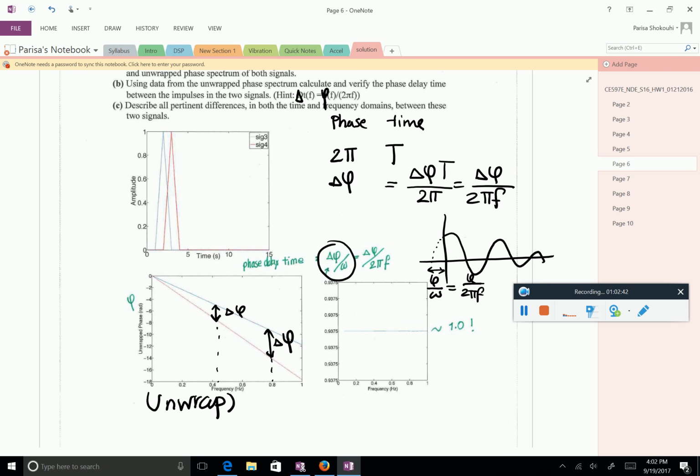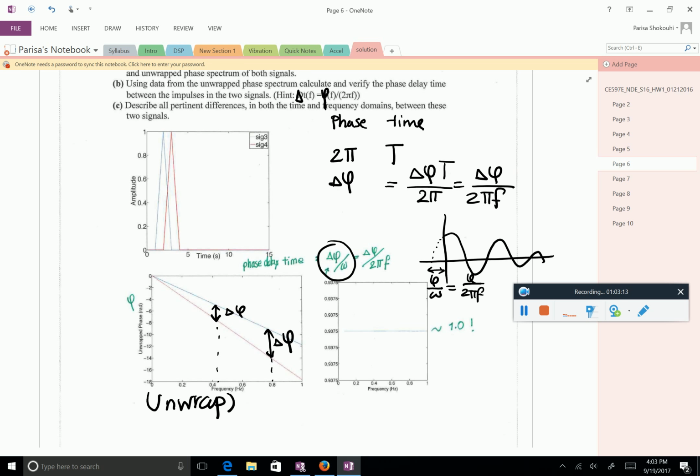Again, I explain this one more time because a lot of you did not get to here, but to here. I think no one actually got this. And you argued that, oh, in the time domain it's 1 second and we don't see any difference in the frequency domain. So I was like, no, you can see it. It's different. You can see that phase is changing.